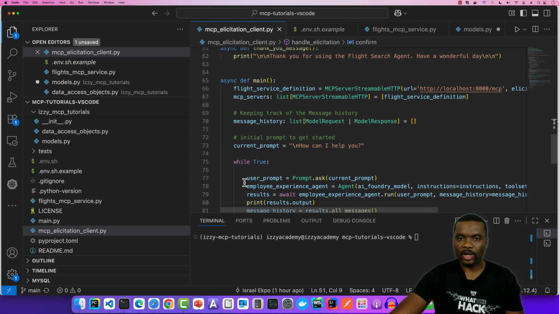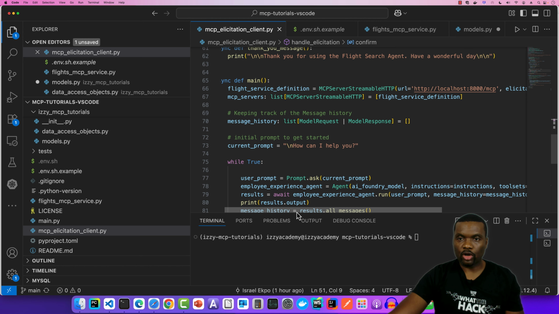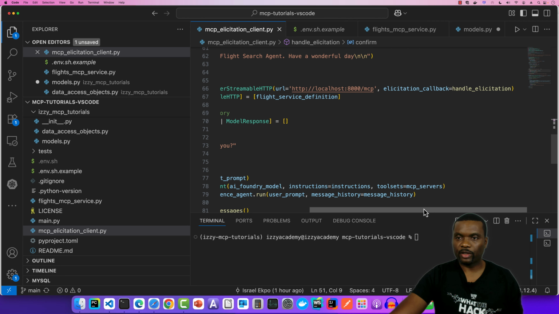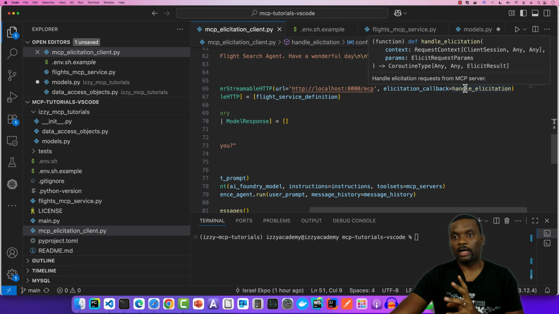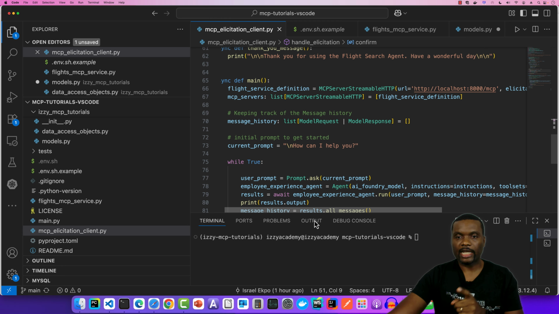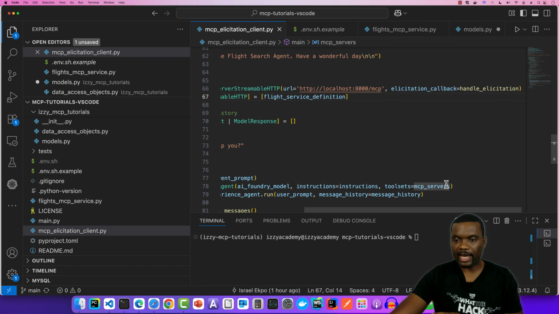And then when you are setting up your agent, your MCP service. Since we're using the streaming HTTP response here, we have to configure that callback on that endpoint that we're defining, and then specify those MCP servers to my AI agent. So that's what is happening here.